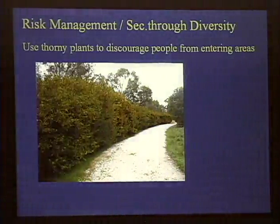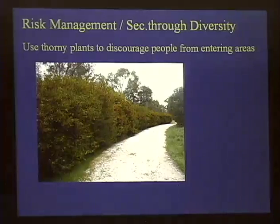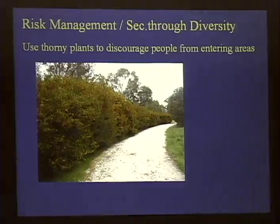Here's another thing. This is a random hedge. It is in fact an acacia thorn hedge, which is something you don't ever want to actually have to try and walk through. The downside of this is in Australia, where it's very hot and dry, and acacia happens to burn very well. So in theory, you could actually get through this hedge, but someone is probably going to notice the hedge going up in flames. But again, this is not obviously a concrete fortress wall. It looks like a decorative hedge, which may discourage anyone from getting through to the other side.